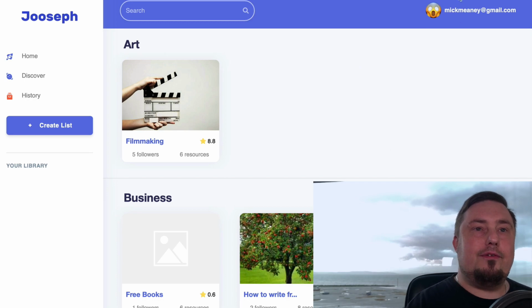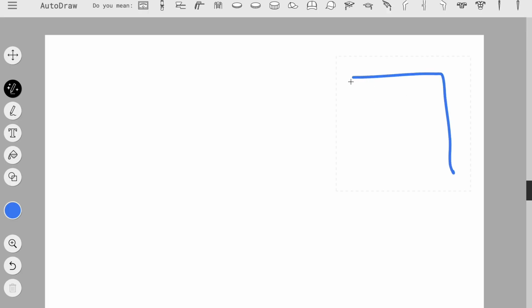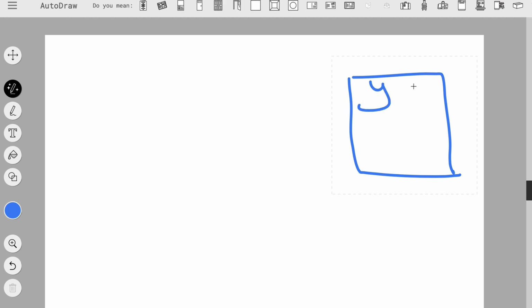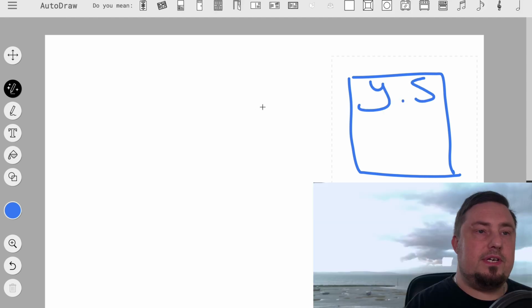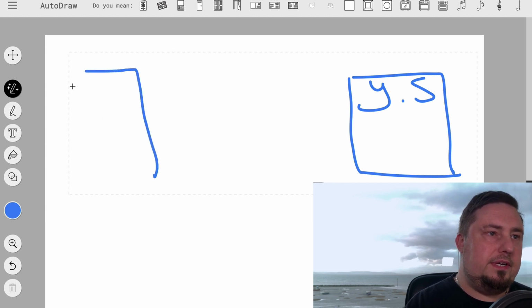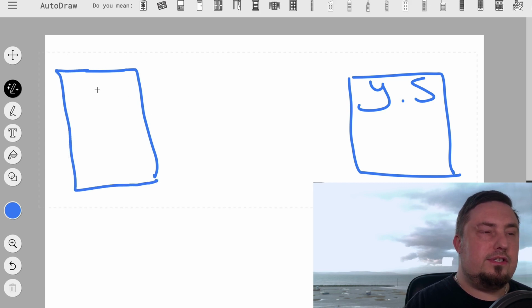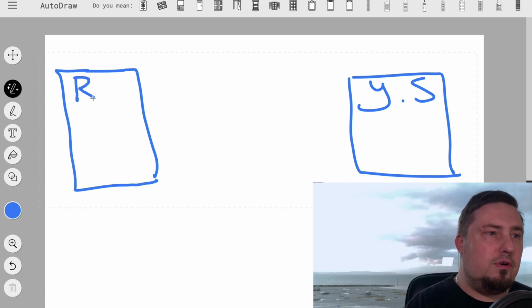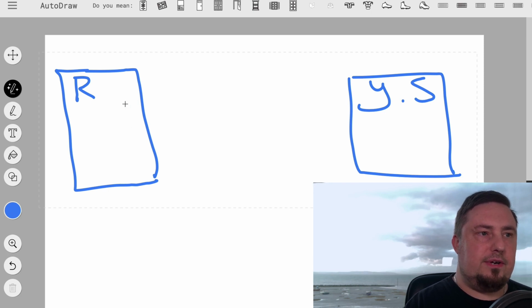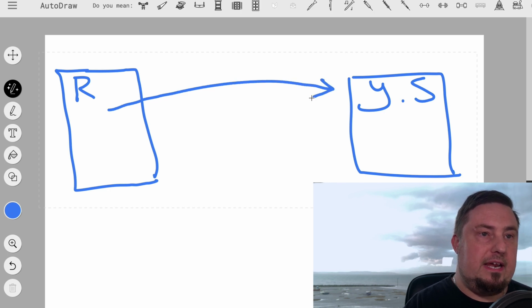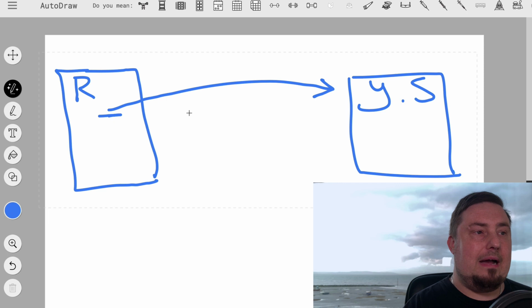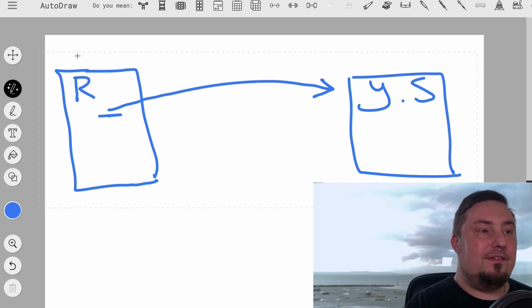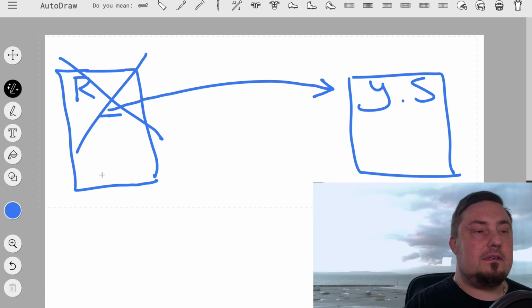So let me draw you a diagram. Let's say we have a website, and this is your website. Let's put a Y S on it for your site, and we want to drive as much traffic to this as possible. Usually what you will do is find forums or social media or Reddit. Let's put an R for Reddit. And what you will usually do is try and drive traffic directly from Reddit or wherever to your website here through a direct link. Now what happens is that looks self-promotional, so that post or that link is just going to get removed, and you might also get banned.